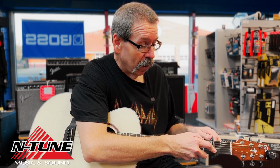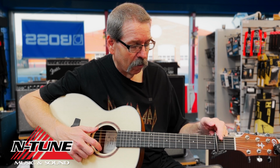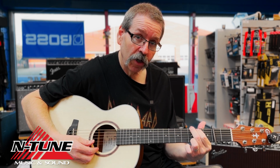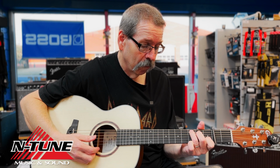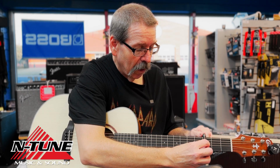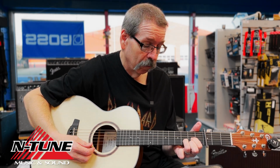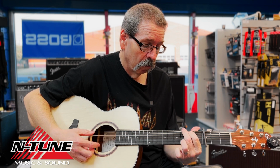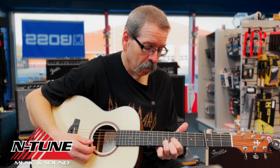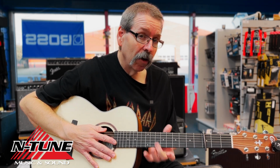There's people out there that could probably tell you more of a scientific explanation, but I'm not one of those people. So if I put my capo behind the third fret, right there on the second fret, I can play my same D chord and my same G chord, my same C chord. It just raises the pitch. And as I move this along the fretboard, it's going to raise the pitch even higher. But I can still use my same chord voicings. So, without getting too technical, that's how a capo works.